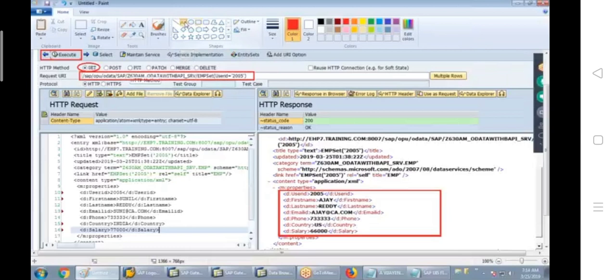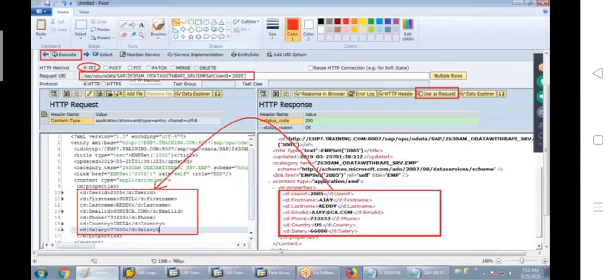Now what we are trying to do is select use as request option. We are selecting use as request option in order to copy XML format from HTTP response to HTTP request.